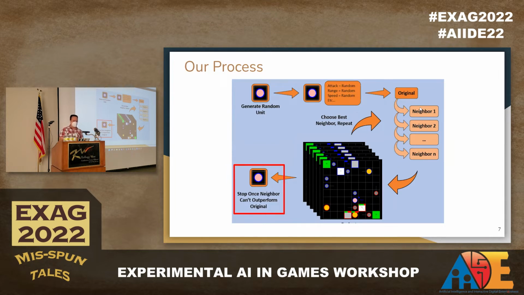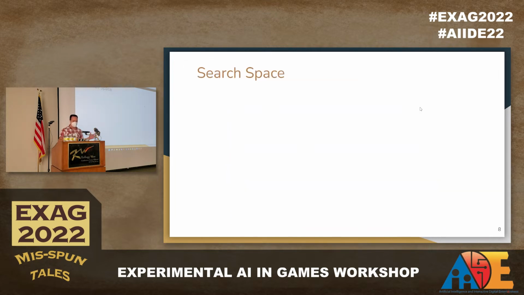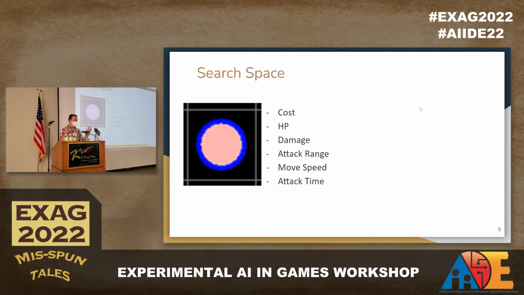And to go in a bit more depth on this, our search space to generate an initial unit, we defined by picking only certain stats that a unit could have in microRTS. There are more than what we've displayed here, but these were the ones we felt were important to create a unit that was unique and could impact the game in different ways than other units.